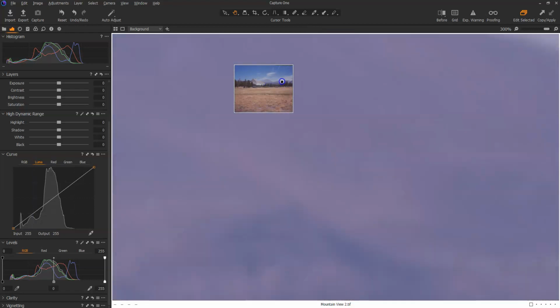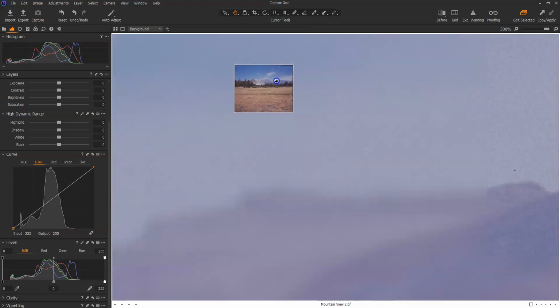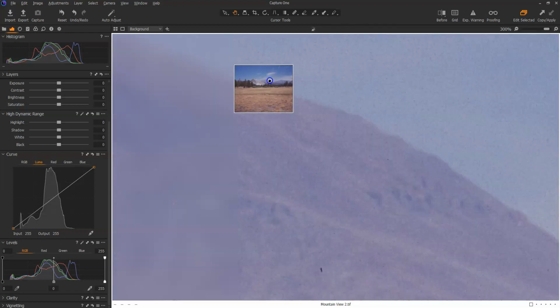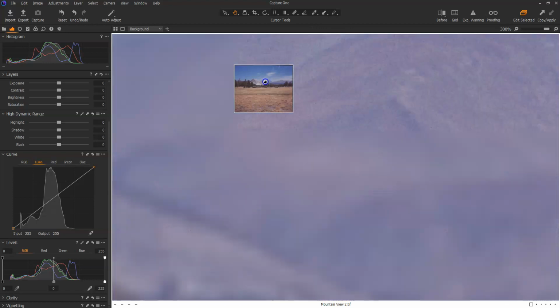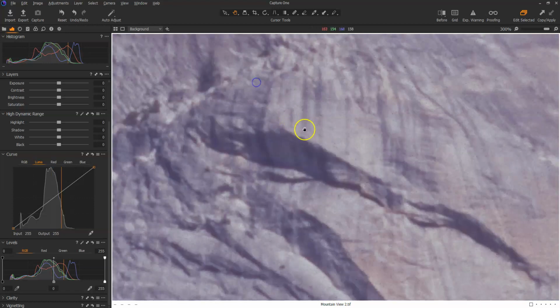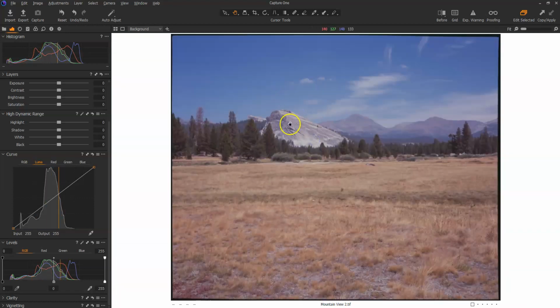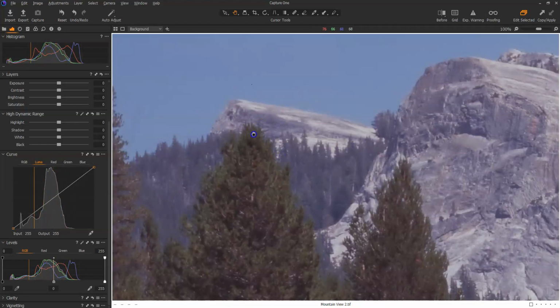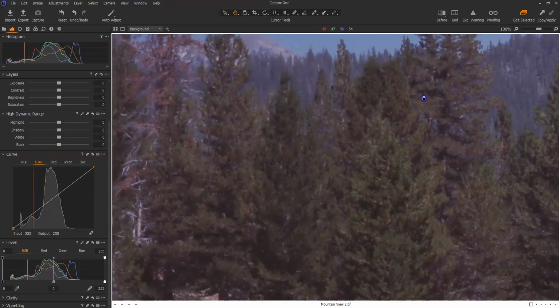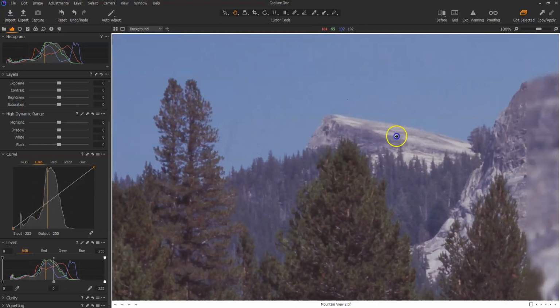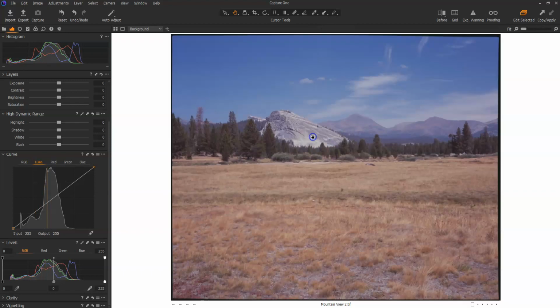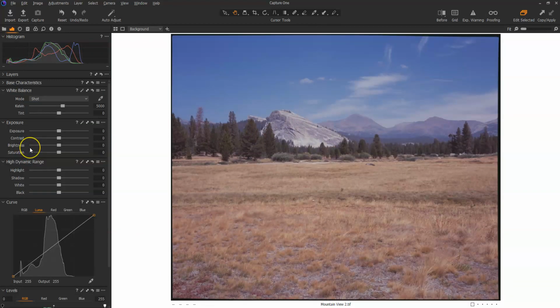So only reason why I would be in 3:1 is probably for spotting, obviously, and I'm going to get to that in a second. But no latency. The software's not breaking. There's no hiccups. It's not trying to keep up with me. It's actually doing very, very well, especially given the size of this file, which is 1 GB. It's a very large file, but that's typically what you get when you shoot 4x5 and you scan it.